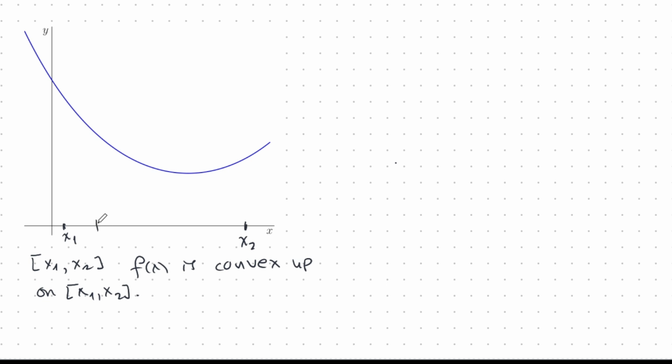I choose any two points, a and b, and I go up here and I have this point. This is a, f of a. I can call that A, and move up here. This is b, little b, f of b, this point, big B here. And I draw a line between them, a chord, and notice the chord is above the function f of x. So that's quite interesting.